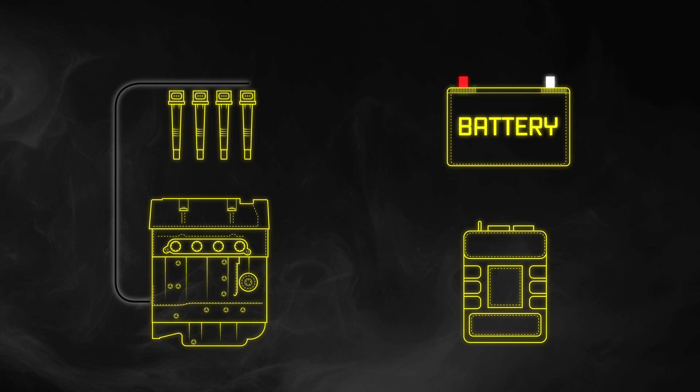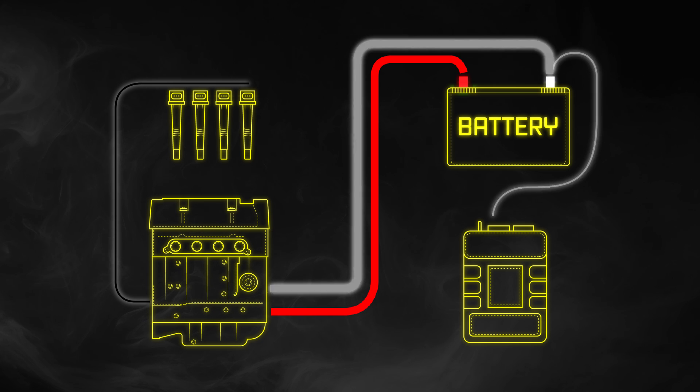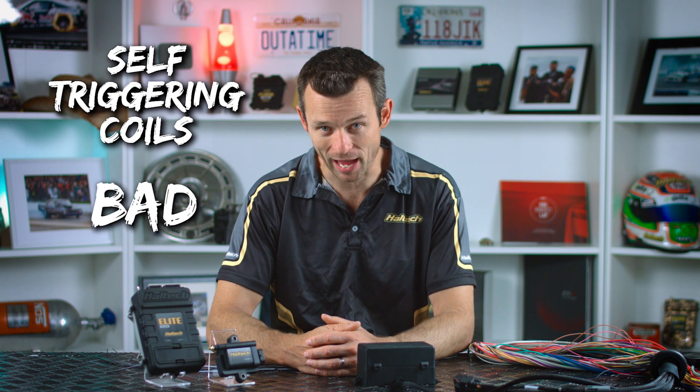In this last example, a car has coil-on-plug ignition. The coils are grounded to the engine, but the ECU is grounded to the battery. As engine speed increases, the alternator charge current increases, so the voltage drop between the engine and the battery increases also. Now let's assume the grounding to the ECU from the battery is also a little iffy, which means as the injector duty cycle increases, the voltage drop between the ECU and the battery also increases. Now we've got a double problem, which causes the ECU ground to sit higher than the engine ground. The coils, however, are still grounded to the engine, which means when the ECU is outputting what it thinks is zero volts to the ignition, the coil actually sees a positive charge equal to the voltage drop across the ECU to the battery. Some coils with built-in igniters only need as little as half a volt to trigger, which means in extreme cases you could actually get the coils triggering by themselves. That's always bad.